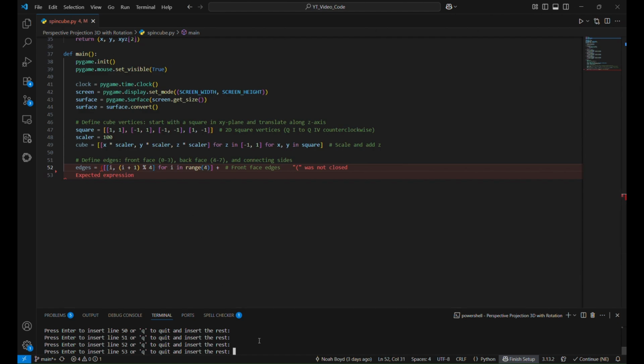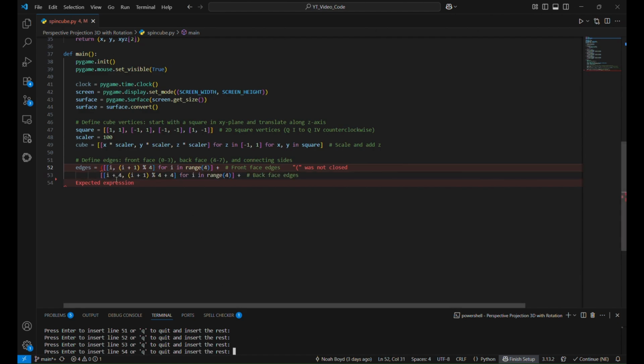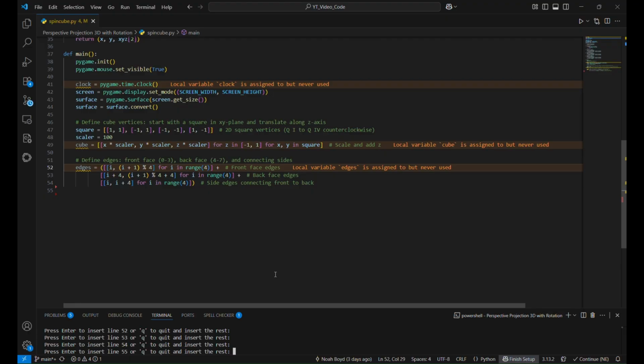And then it's similar for the backside. We're just going to add 4 because the backside and the front side are offset by 4 in the list. And you wouldn't want to add this inside here because that affects the modulo. And then we have to connect our two faces.